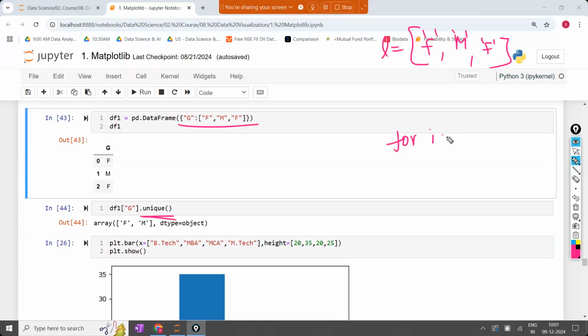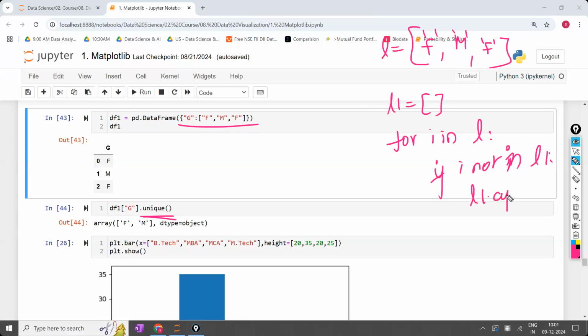For i in L, if i not in L1, where L1 is an empty list, L1.append(i). Now the first i value is F, so F will be appended. Followed by i value M, so M will be appended. Followed by i value F. F is already there, so it will not be appended.